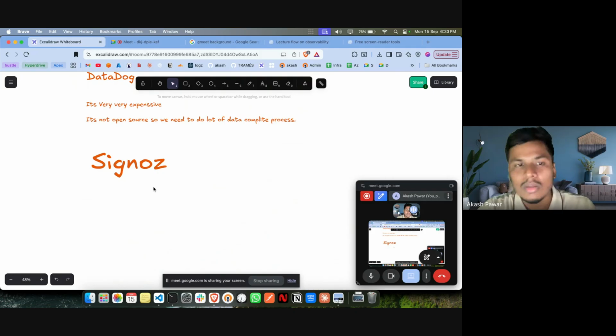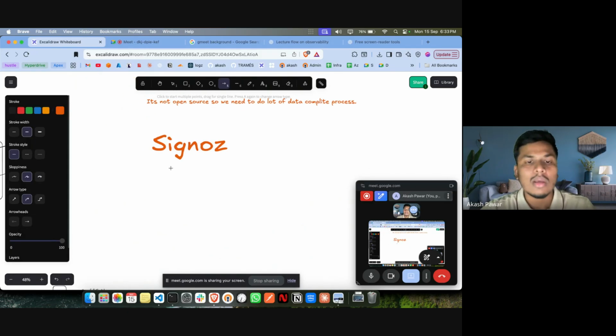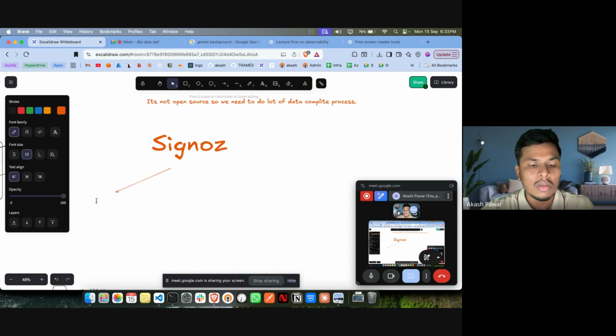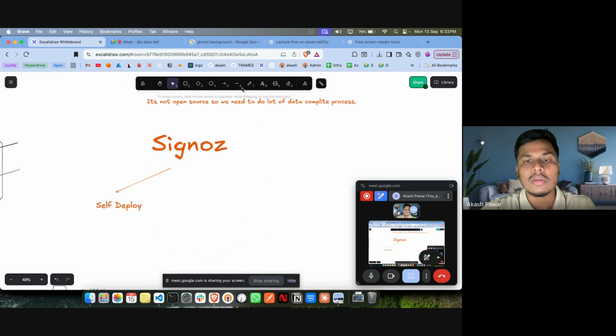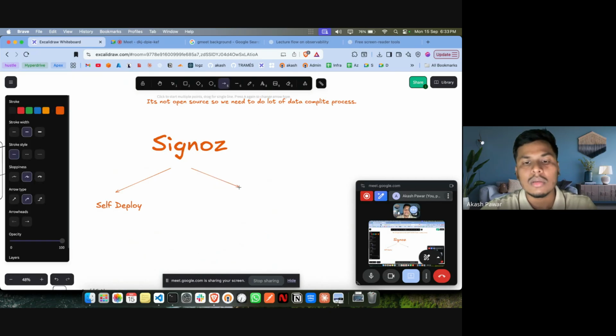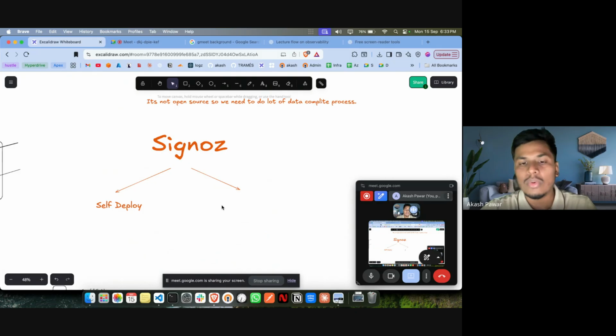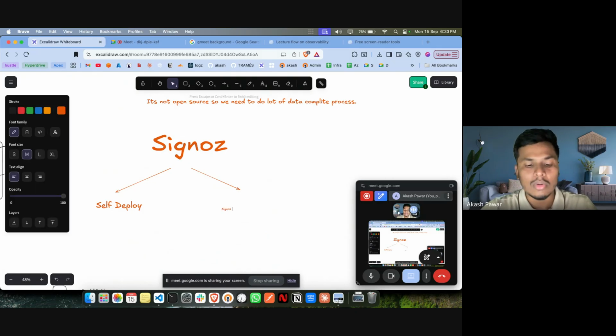We can see a tool which is exactly a Datadog competitor, capable of collecting logs, metrics, and traces, but it is also an open source tool. That means it offers two services: either we go with self-deploy, or we go with managed. And for that, they give a service named Signoz Cloud.